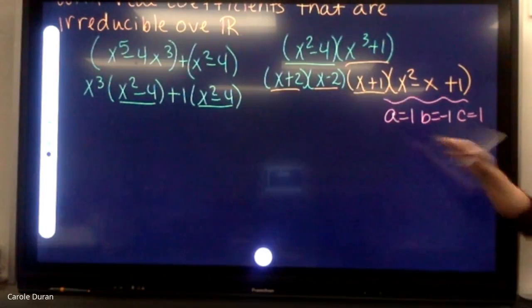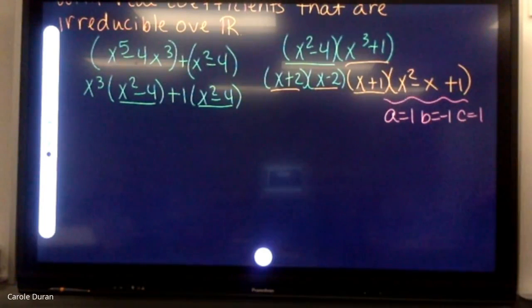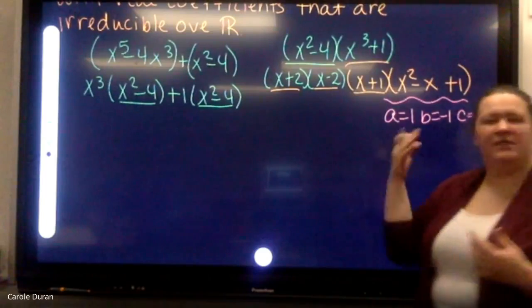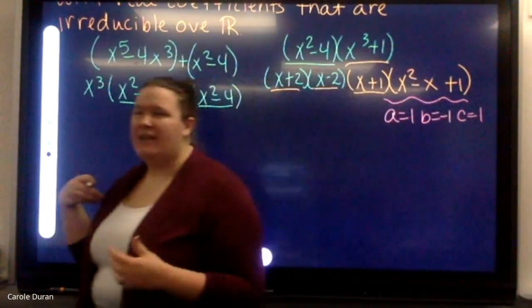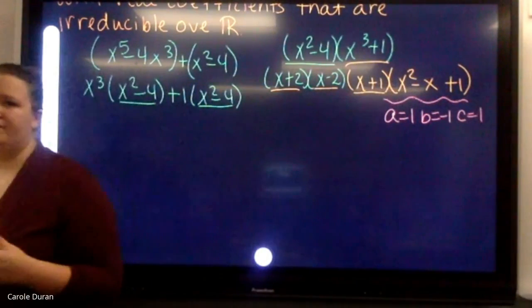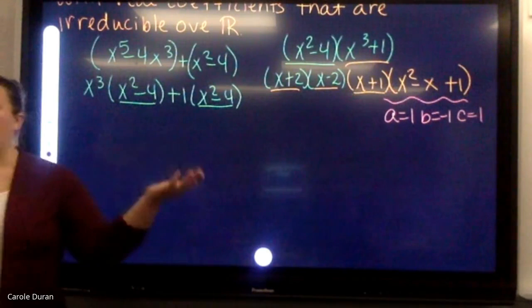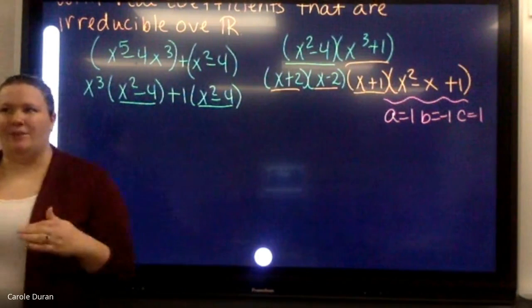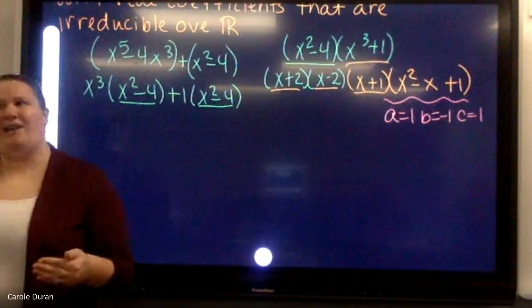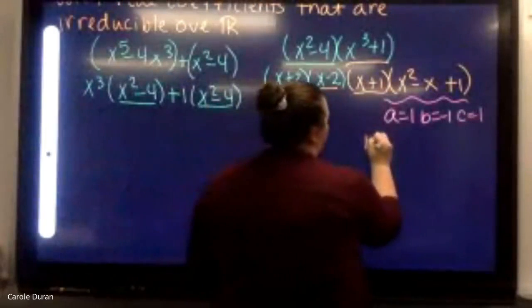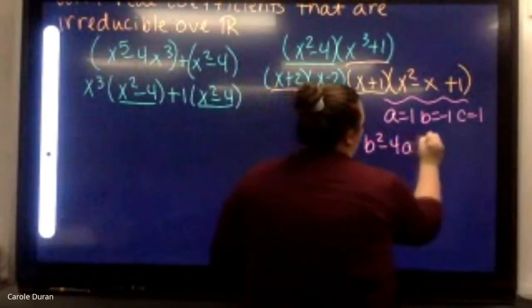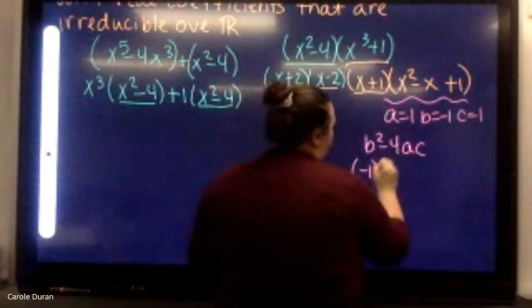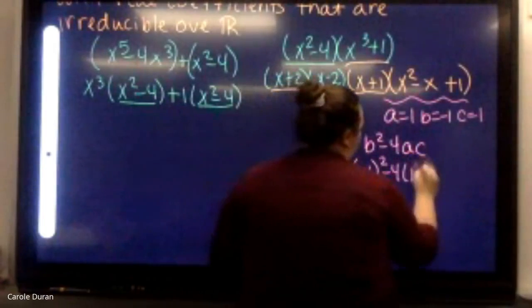Yeah, exactly. Discriminant. B squared minus 4ac. It is the value that is underneath our square root in the quadratic formula. Why is this going to be helpful in determining if these are real or complex factors? If you get a negative, it's going to have an i in it. If you don't, we're good to go. So let's go ahead and do our b squared minus 4ac. B is negative 1. A is 1. C is 1.